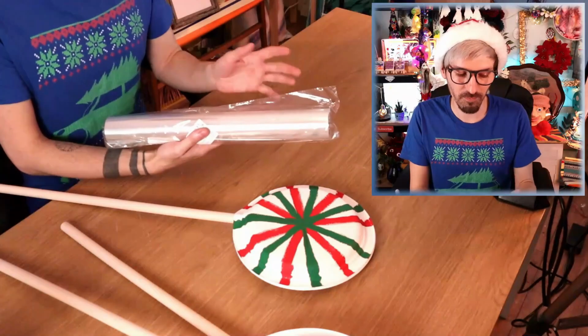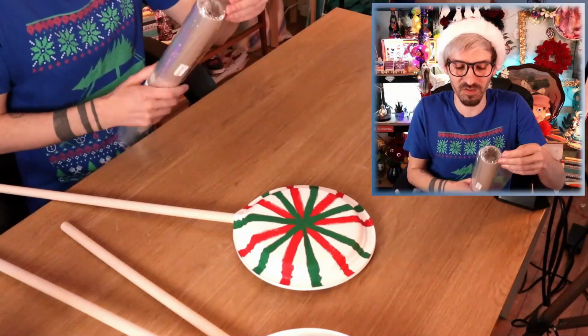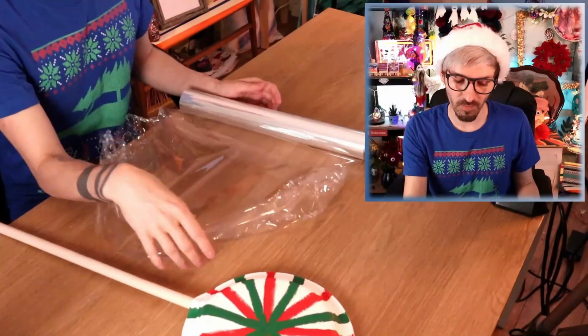I also love this. I bought a roll of that plastic wrap and it's come packaged in plastic as well, which doesn't really make any sense, does it? Like, what's the point? Okay, how have they done this? The thing is, I've received gifts before, like gift baskets and stuff, and they've come wrapped in this plastic, and it always looks really neat and professional, and I don't understand how that's done.